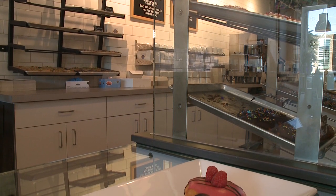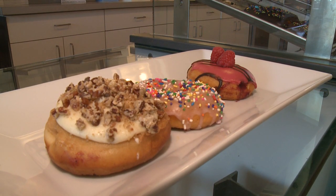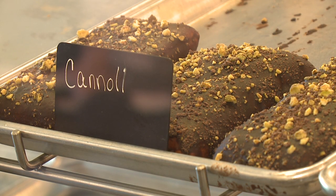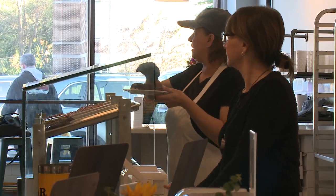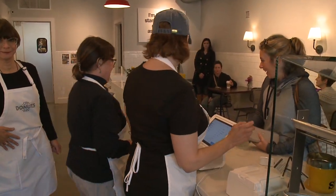Erica makes all of her product in the back. We have a triple berry — the preserves are triple berry preserves with a glaze. We have a banana cream pie donut and a sweet potato pie donut with caramelized bacon bits, and it's just delicious. We have long johns because that's what I love, and we also have a cannoli filled donut. I'm Sicilian so we had to have grandma's cannoli donut, and we change it up often. We also have cake because a lot of people just want the dunking cake donut.